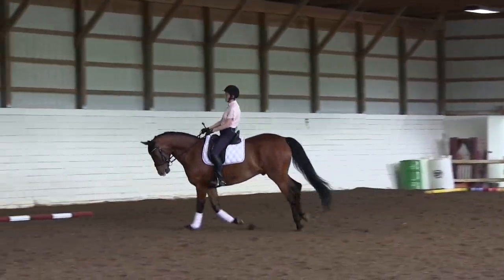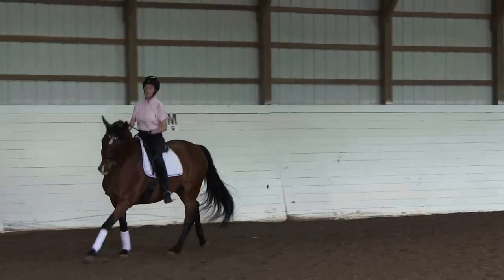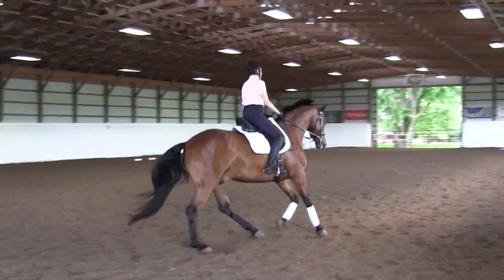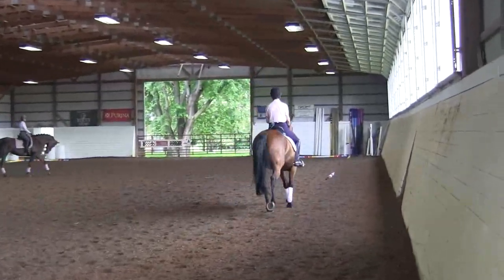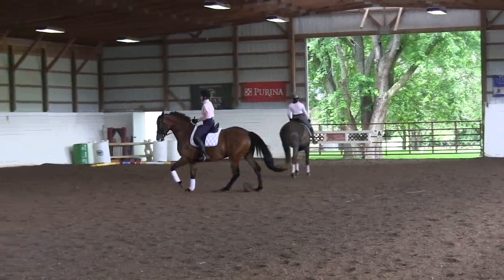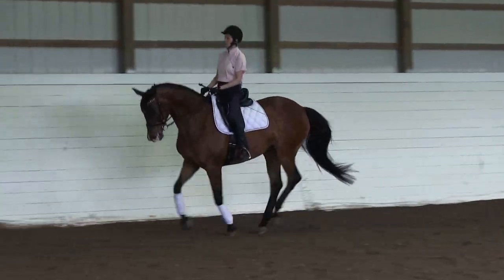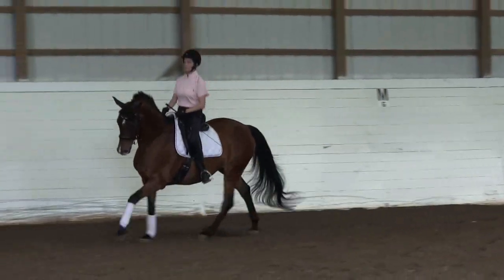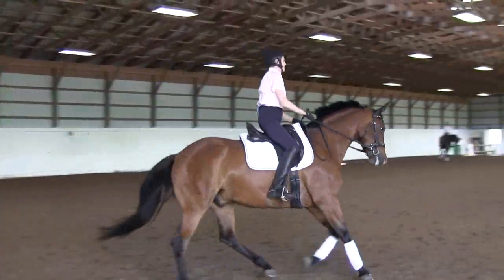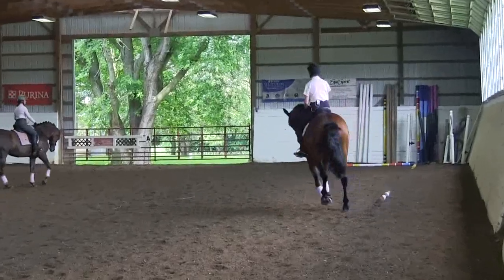Good. Now find the falling mechanics of your seat. You don't need to swing bigger, but you need to be allowed to sit onto his back. He's making you catch air now, now, now. You feel the little lift of your pelvis? So stretch into your lower back and anchor so that you stretch the front of your pelvis and you anchor down, down, down, outside seat bone, outside seat bone. Better. Good. Downward transition on your terms. Ride that trot beautifully forward afterwards.